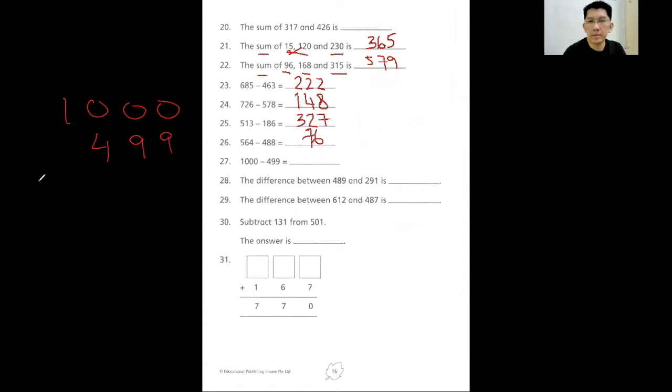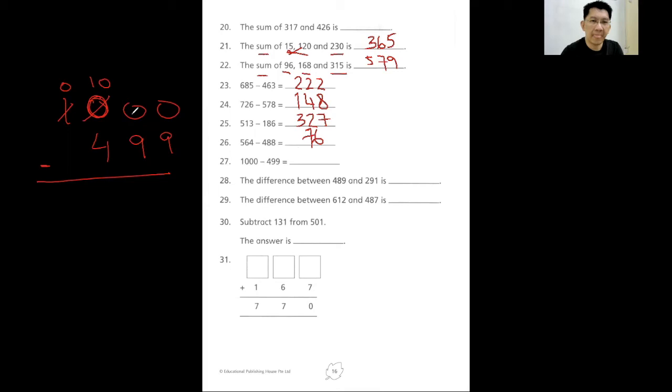1,499. So that is a minus operation. That's a subtraction. Okay. So 0 minus 9, that's impossible. We need to borrow from here, but this is also 0. You need to borrow from here, but this is also 0. So this has to borrow from here. So you take away 1, leaving you with only 0. And this 0 gets 10, becomes 10.